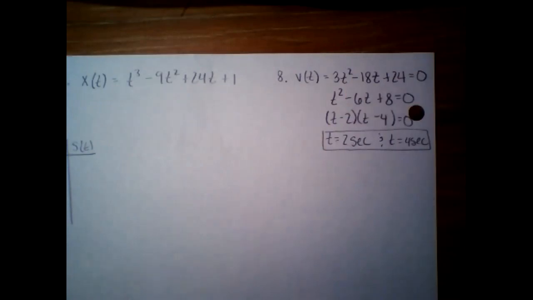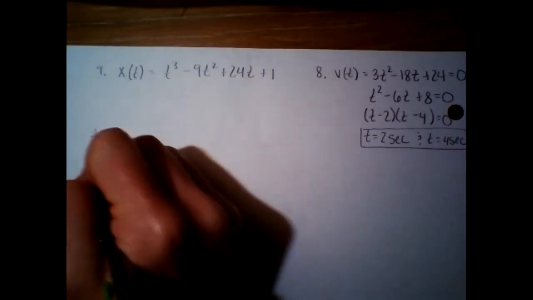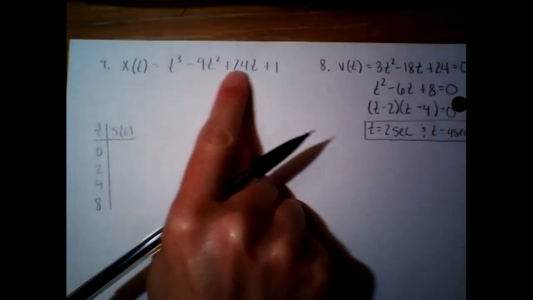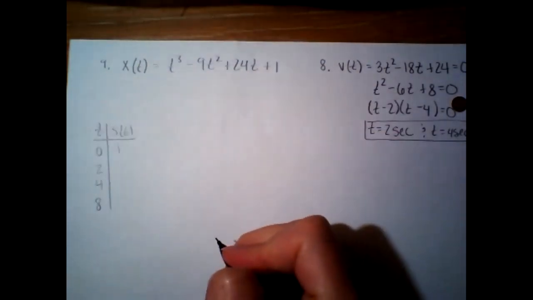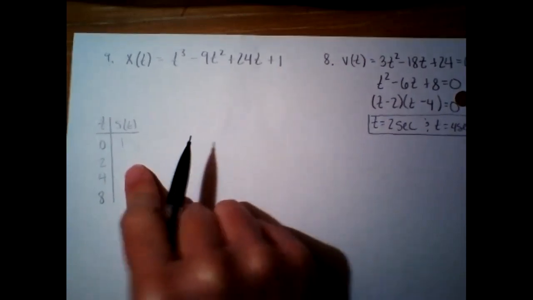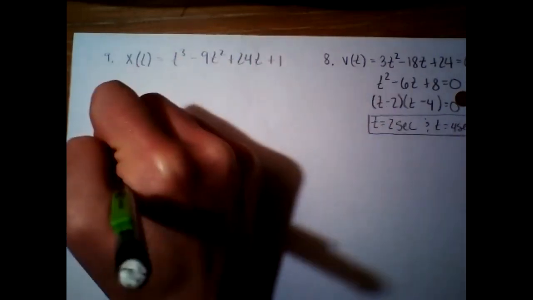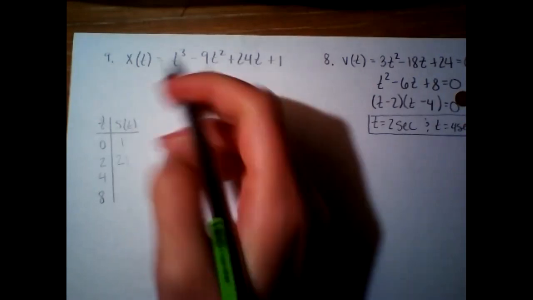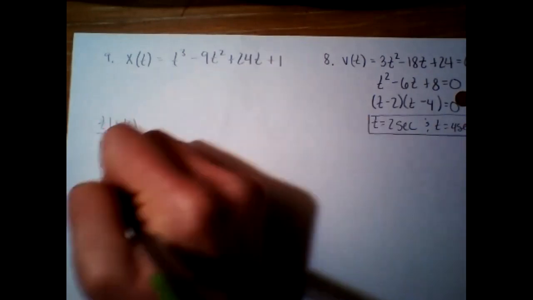And so when we go to do number 9, I'm going to use those 2 times as well. So we need the starting and the ending time, and then whenever the particle stops. And so we're going to plug those into position, which is this right here. So if we plug in 0, we're going to get 1. And then I would use my calculator for the rest of these, and just for the sake of time, if you plug 2 in for t here, you will get 21. If you plug 4 in for time right here, you're going to get 17. And if you plug 8 in for time, you're going to get 129.